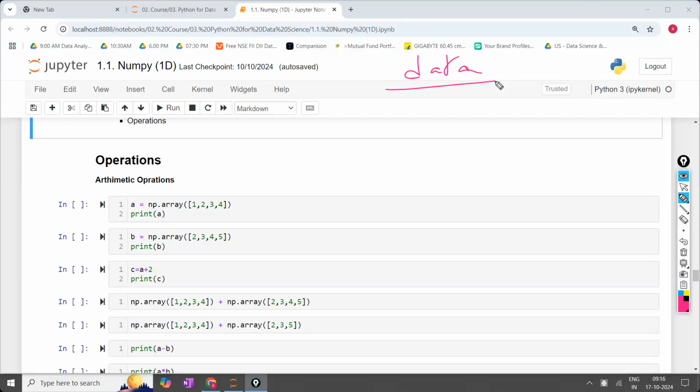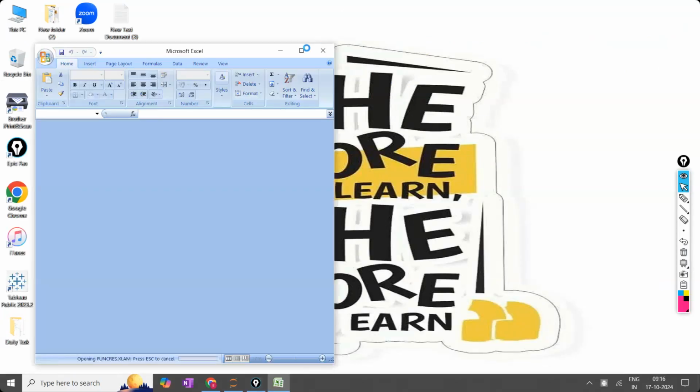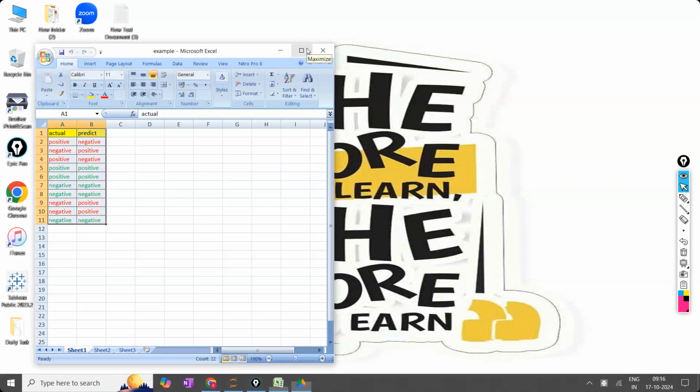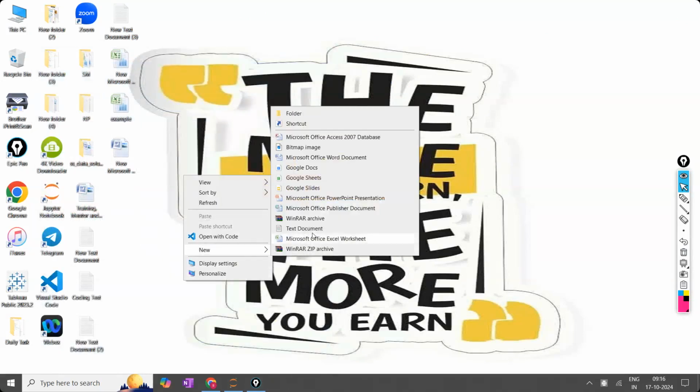And those data, if you want to replace or modify them, for example, if I do the modification in the original data itself, and later I feel that it is wrong or something, let me show you an example. So here I'm going to have one example in an Excel sheet.